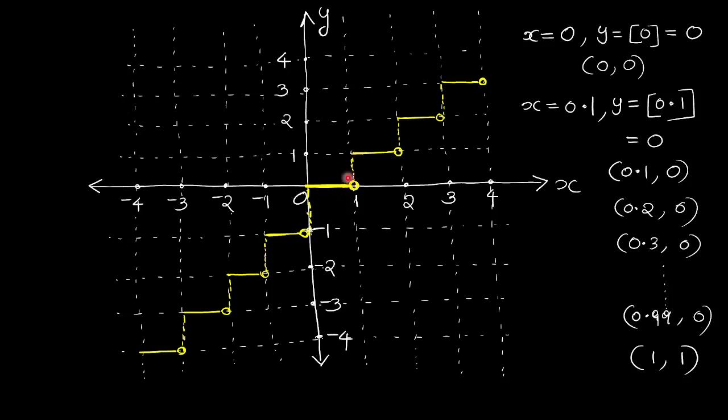For the discontinuity, there is a small break here near 1, so we normally represent it by a dot. This dot means that there is a break, that's all. A sharp jump occurs at 1, so for that purpose it is denoted by a dot. The remaining thing I don't want to discuss. In this way you can proceed and get the remaining segments of the graph.